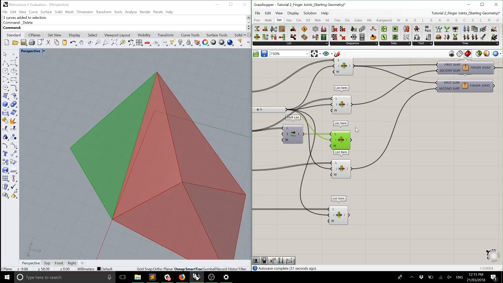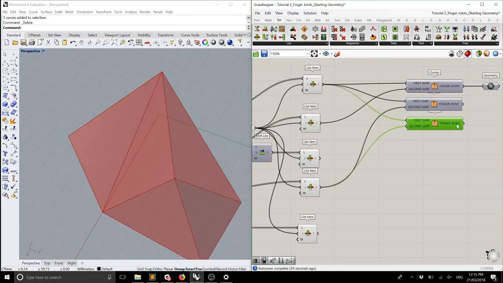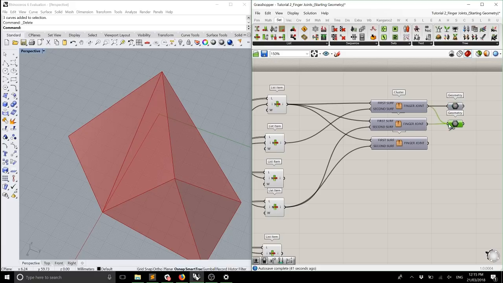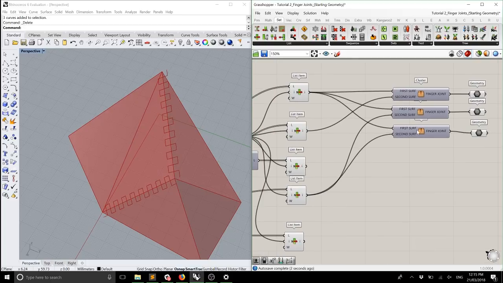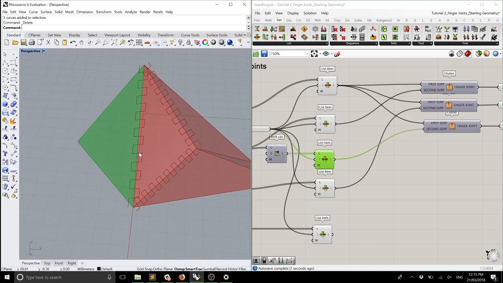We'll need to do this the opposite way when we do the finger joining for this triangle. So if we copy this again, and I'll just preview the output as we do this, we copy our clusters again. We can now use this third input as the input into the system, and we get the finger joints there. Okay?